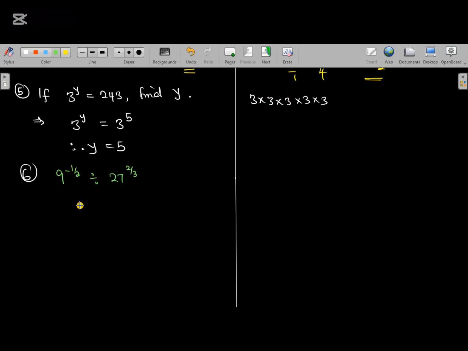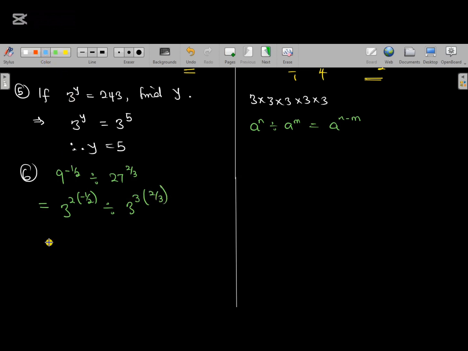Okay, so in this one, we are to actually simplify this. So what is it going to do for us? Here we have division. So the same thing, there is a rule for division that says that a to the power of n divided by a to the power of m is equal to a to the power n minus m. So I'll try to see, is it possible to write both numbers in the same base? Yes, I can write 9 as 3 to the power of 2, and the 2 will multiply the existing power. Then divided by 27, which is 3 to the power of 3, which will also multiply the existing power.